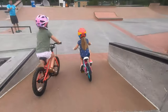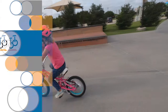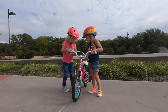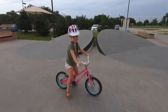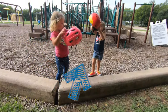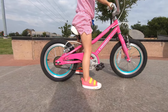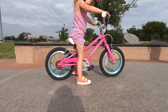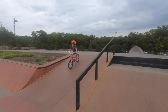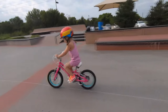This also allows a younger, shorter child to safely and confidently ride a 14-inch bike without training wheels. Number four, sized for the littlest of pedal bike riders. With a seat height range of 15.5 to just over 19 inches, the Guardian 14-inch is one of the smallest pedal bikes on the market, but also has more room for growth than most. When a child is first learning to pedal, set the seat so they can touch the ground with their feet flat. As a child gains confidence, raise the seat so they can only touch the ground with their tiptoes, allowing for much better leg extension and pedaling efficiency.